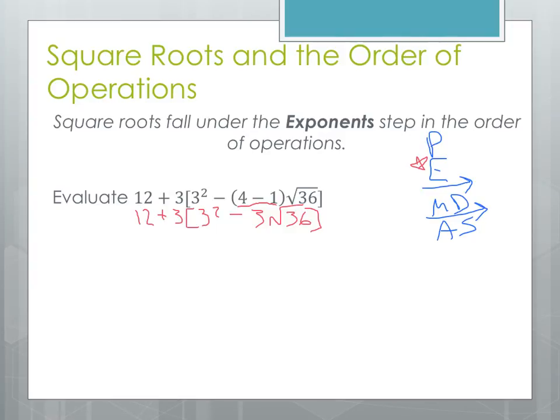So I'm still going to be working inside the brackets here. What operations do I have in here? I have an exponent here. I have subtraction here. I have implied multiplication here. This is the first time we've seen this. We've got a number outside of a square root. So that's another form of implied multiplication. So we can draw a little times sign in there. And we've got another square root or an exponent. So the next thing that we'll be doing inside these brackets are exponents. So that's going to be the 3 squared and the square root of 36.